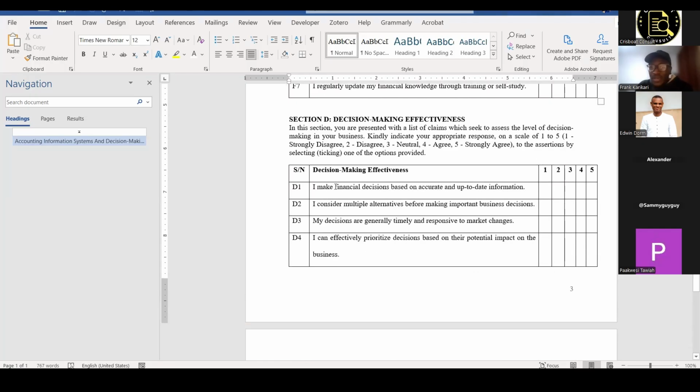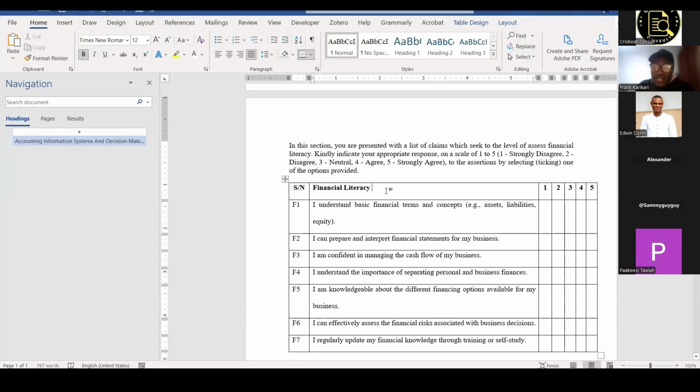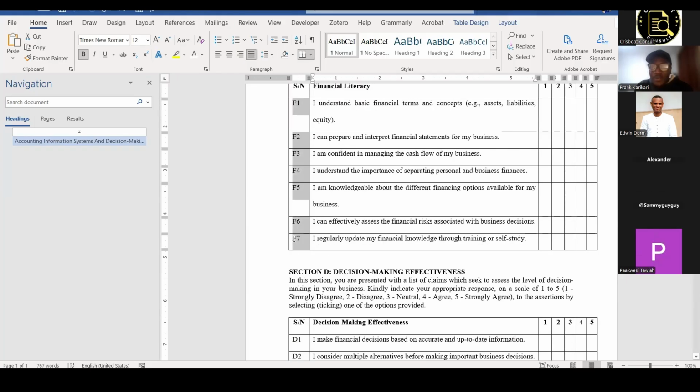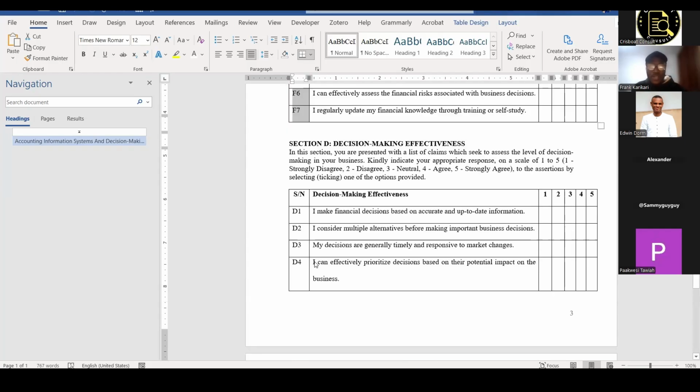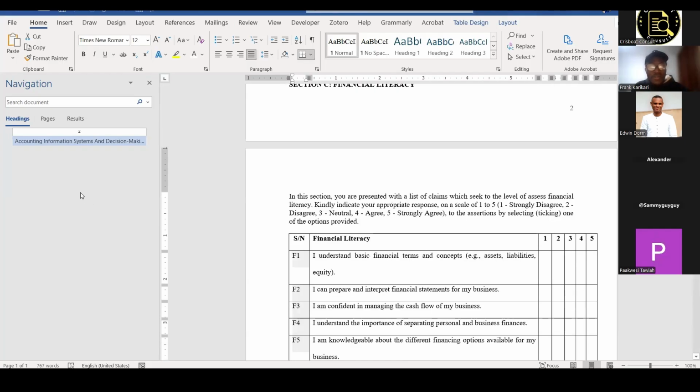Here we have two constructs, or latent variables, that we are going to look at. First, financial literacy. We coded each of the items of financial literacy as F1 all the way to F7. The same applies to decision making. We did the same, D1 to D7. When we go back to our software, we are supposed to look for these so that we can create a model. So here's my F1.